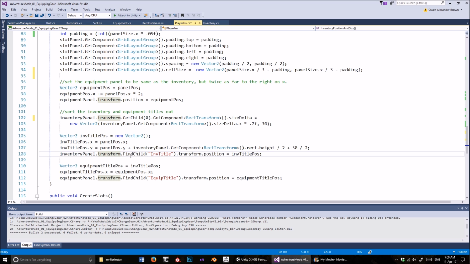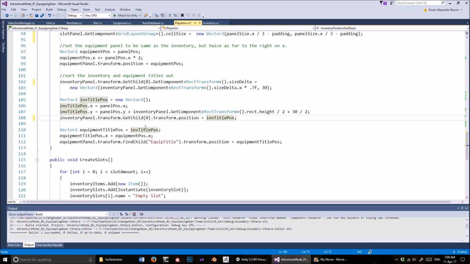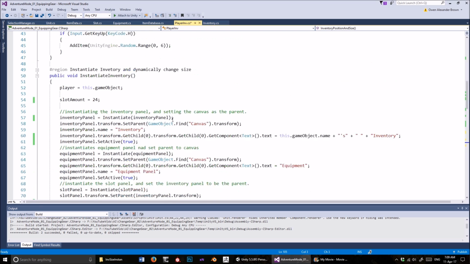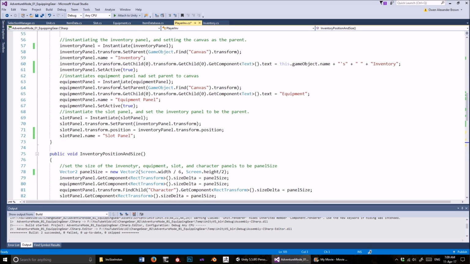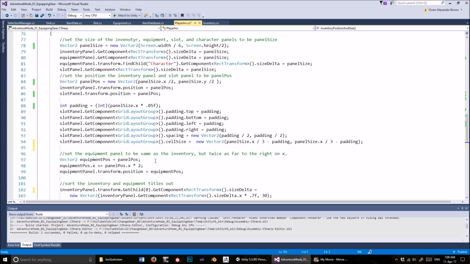So inventory panel.transform find child. So let's do that other one. Child 0. And then we set its position. Not brilliant code, and we do sort of similar rubbish here. So that can definitely be improved. Right, so that explains that, I hope. I hope that makes more sense to you how all of this stuff works.